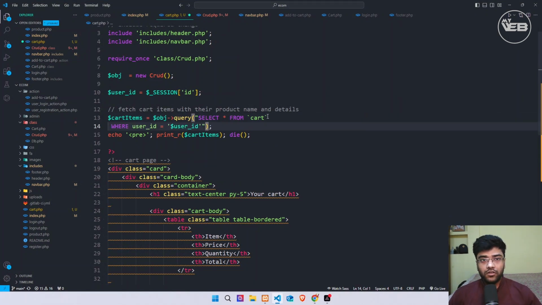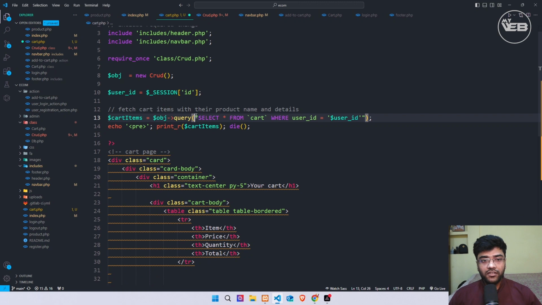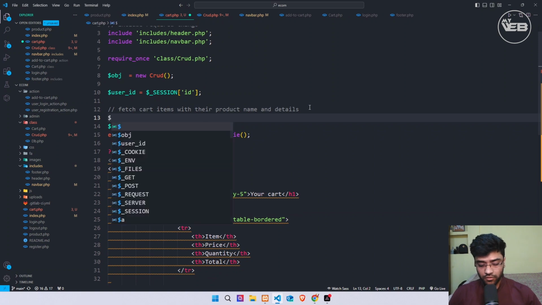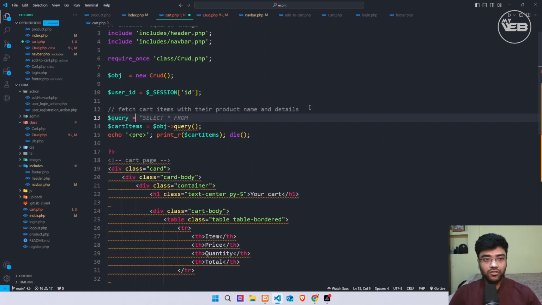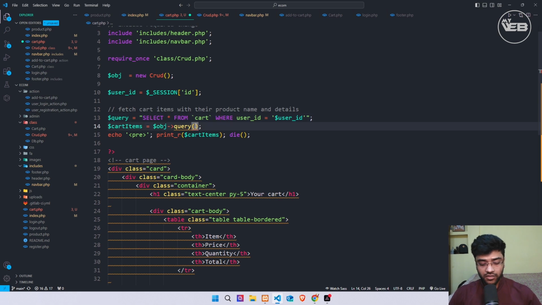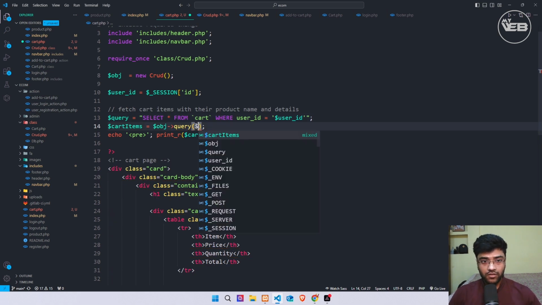Let me do one thing. I just cut this line from here and put it into a query variable again, just for simplicity. So $query equals, save and put my variable here. So $query.